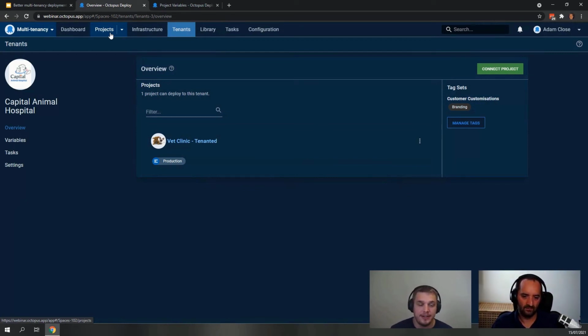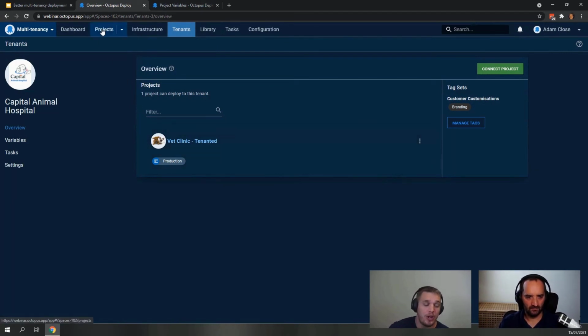The idea behind this and the variables is any kind of configuration that you need to do per customer is done in the tenant. So if you need to apply additional features or variables, you can do all this through the tenant screen, and it's managed through there, and it's not managed through changing the deployment process or changing the variables in the deployment process. It's all done through the tenant screen.